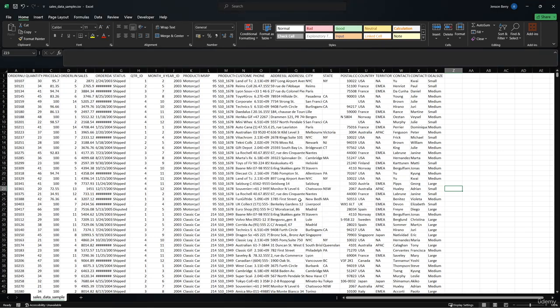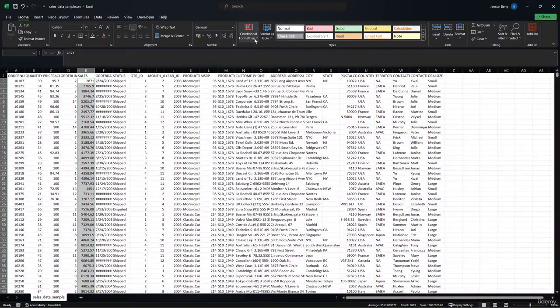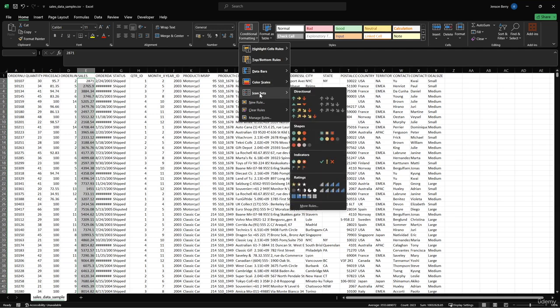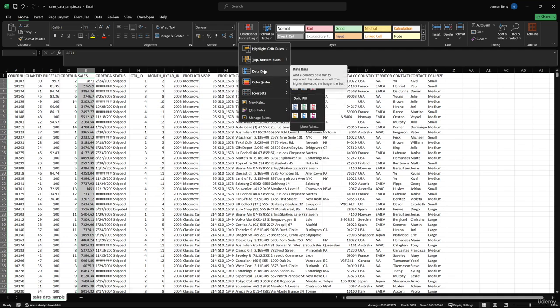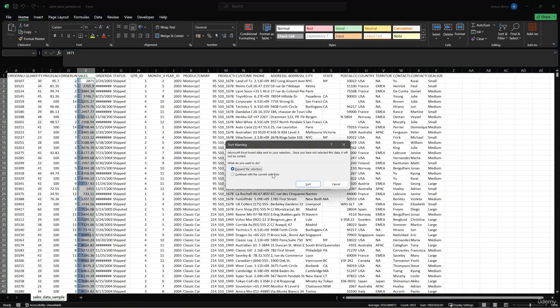To finish off, I'd also like to show you a couple of other types of conditional formatting available inside of Excel that are particularly helpful to visualize our data with. If we select our sales data again, and then go back to our conditional formatting menu, you'll see that we have options for data bars, color scales, and icon sets. So data bars place a bar within your cell that represents the value in that cell, where a higher value results in a longer bar. And if the bar fills the cell, this cell is the highest value in that range of conditional formatting. You can quickly sort this column in descending order to illustrate this.